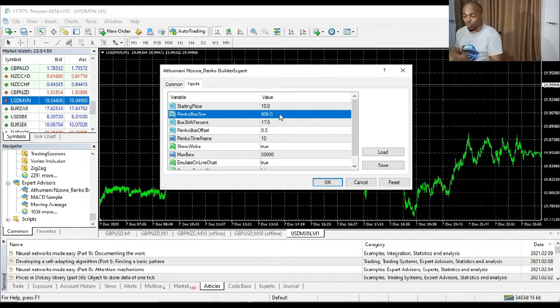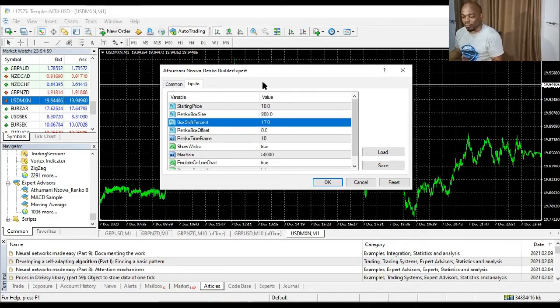But I'm going to show you also how to determine the best Renko box size. But at the end of the day, for almost all the pairs, the standard is 48. But when the spread is much bigger, we're going to put 800. But this is USD Mexican peso, so keep it at 100. But I'm going to elaborate more later how to choose the best Renko box size.